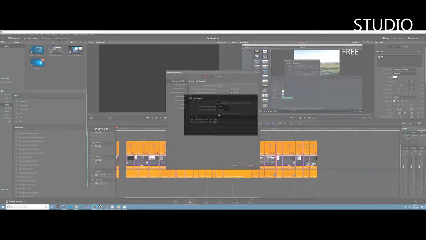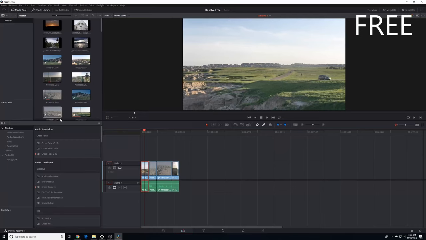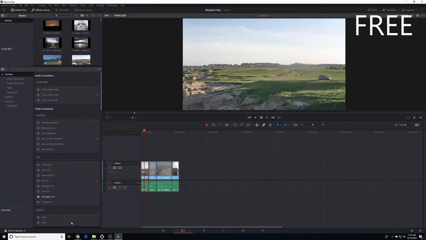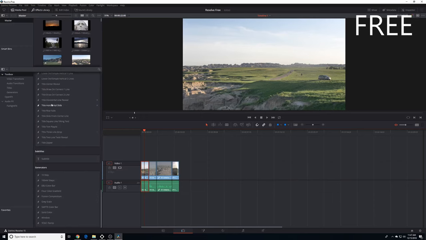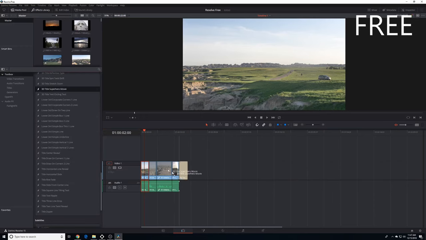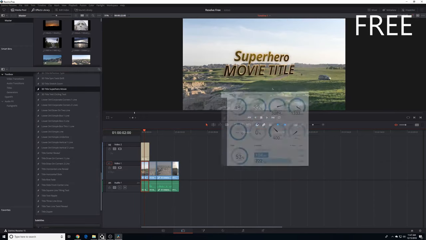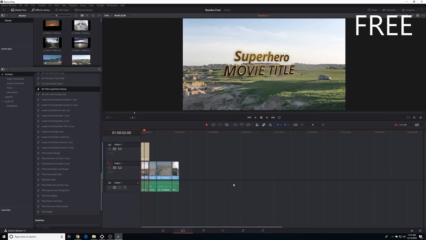As we come into the free version, though, checking into it, you can see it does use your 3D accelerated external GPU, but it does not, as you see here in Studio, enable SLI mode if you've got multiple external GPUs. Now, as I was going through this, I wondered if it hit the 3D titles. I threw a couple of titles on the timeline, and sure enough, here we go. We've got 3D titles in our free edition, so you'd be able to title your footage after you cut it up. And I thought, well, maybe not 3D moving titles.